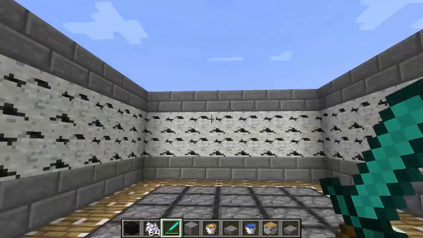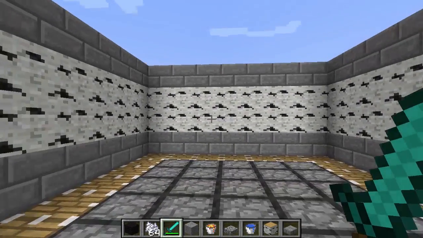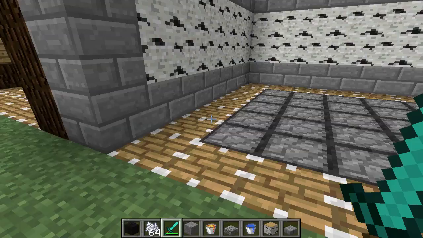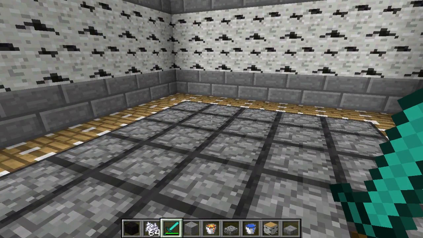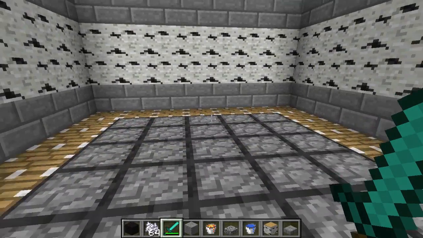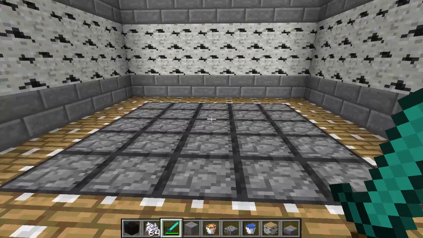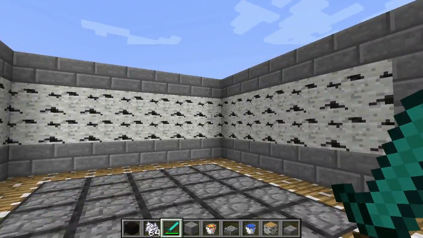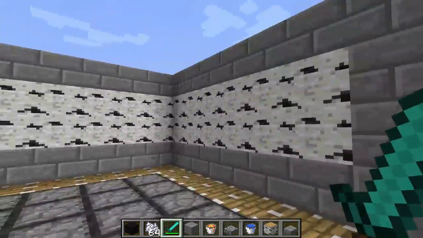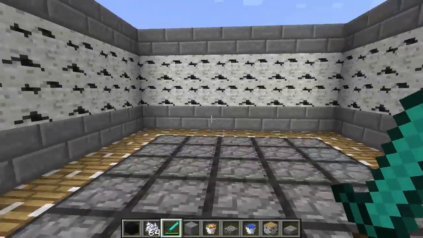So this would be typical for a modern home, usually. This could be used for a bedroom, a living room, an office room if you were to have that in your house in Minecraft, or it could be a storage room, whatever you want.